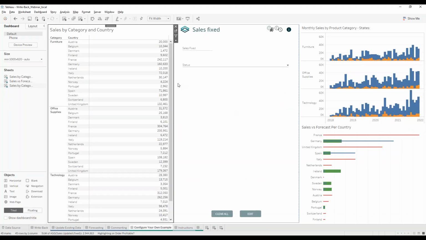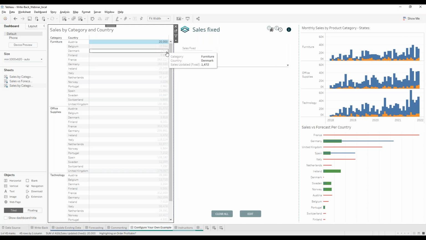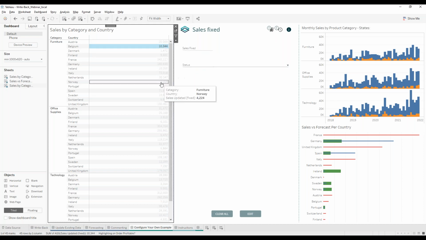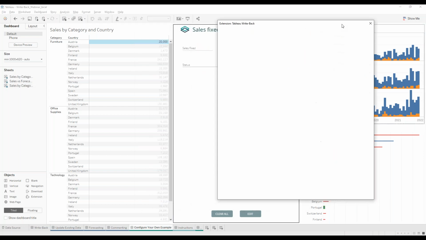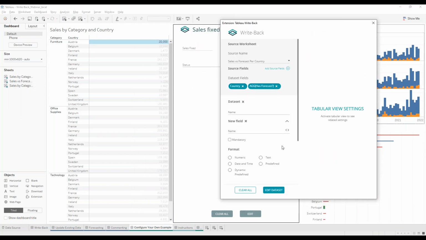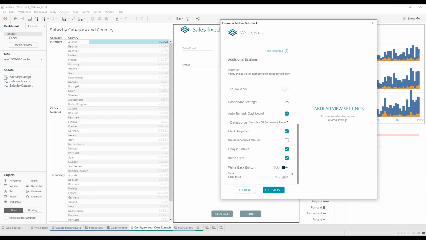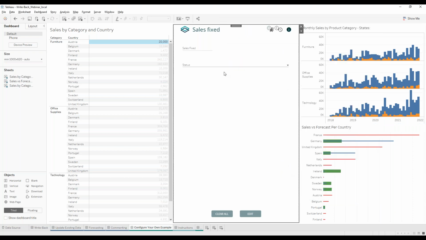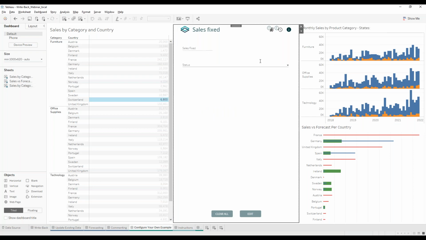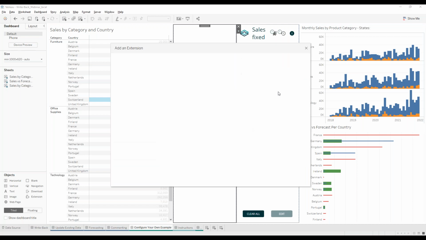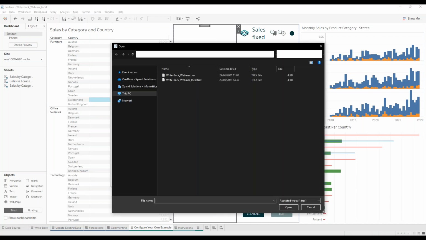And now, what happens if, for example, I go here to Austria, which I already have a value for, or I thought I did. Let's just see right here. Let's see if it actually went through. Yeah, okay. Let me just get Switzerland as well. And for some reason, my extension is not responding. Let me just reload this for a second.